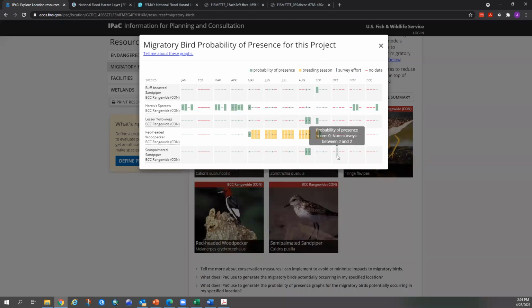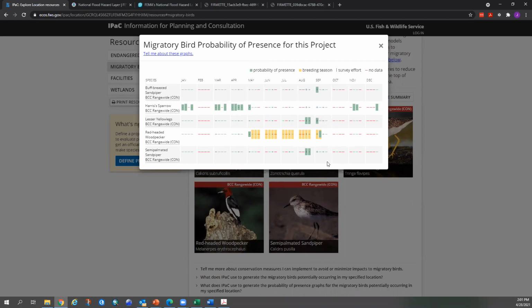And what's nice about this is if you are a developer or trying to plan your construction, you can use this graph as support that you're going to try to mitigate and limit any adverse impacts to these migratory birds by avoiding their breeding season or when they might be present, indicated by these colors here.